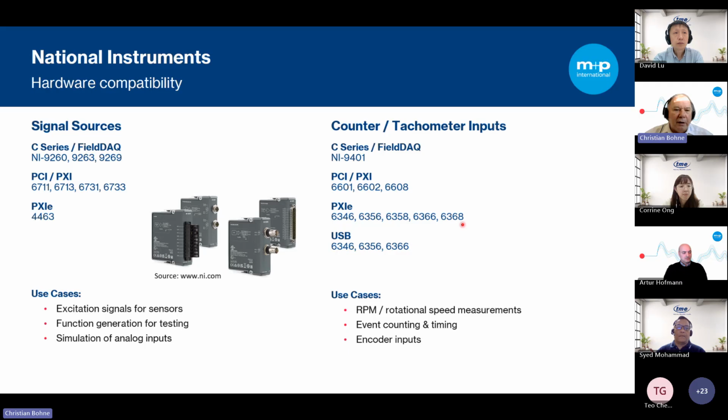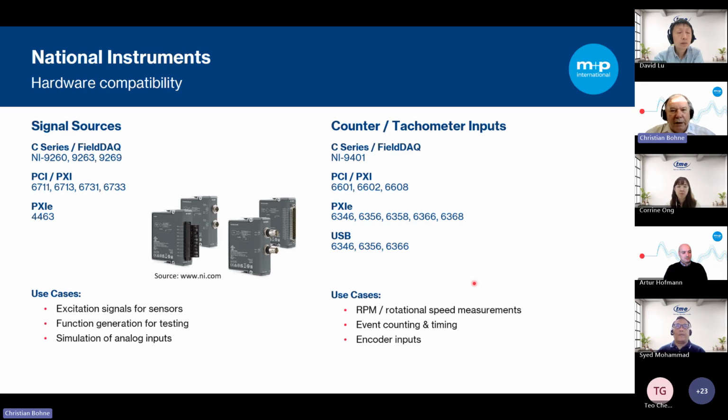But when you have a shaker, you want to do a modal test with a shaker or with 2 shakers, then you need a source signal. So digital to analog converter, DAQ output, where we then have excitation modes like sine or burst. Burst random is the main excitation mode in modal analysis. So therefore, these signal sources are supported.